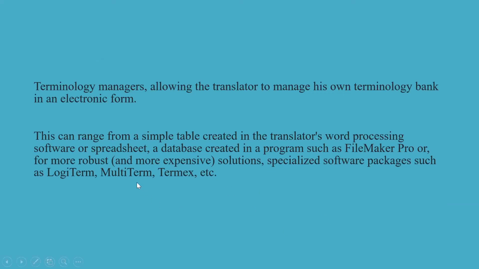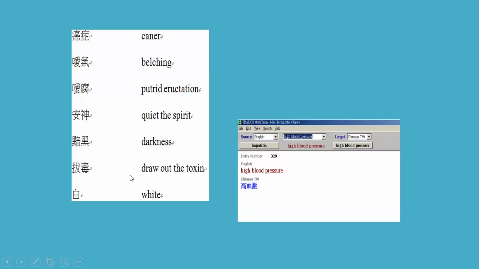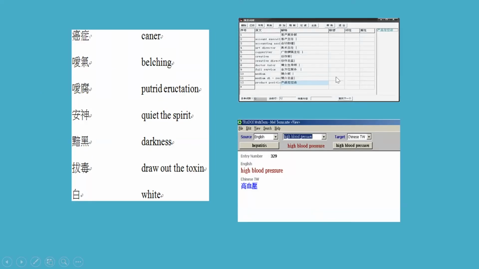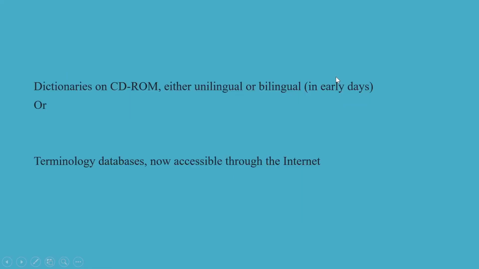For example, this one, MultiTerm, provided by SDL Trados, right? I guess some of you are already familiar with this. So spreadsheet, for example, in Excel format, and this is in MultiTerm format, and this is in Office Access format.